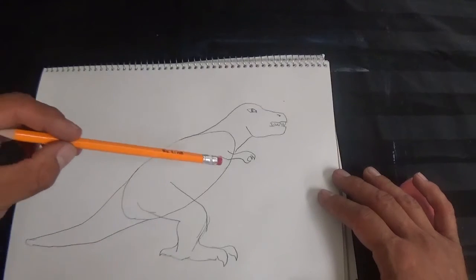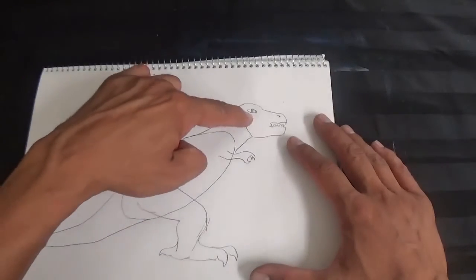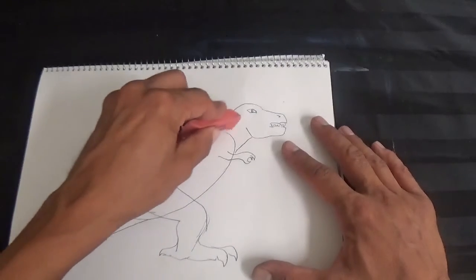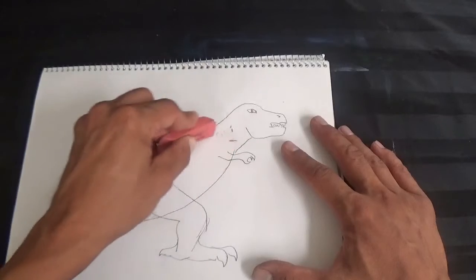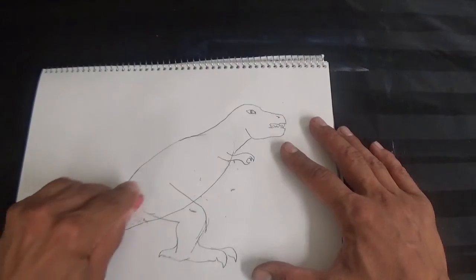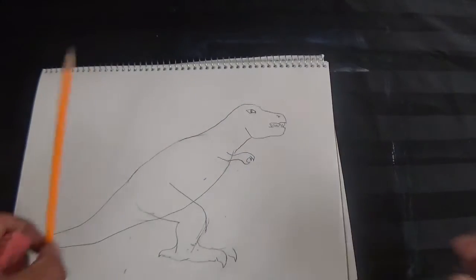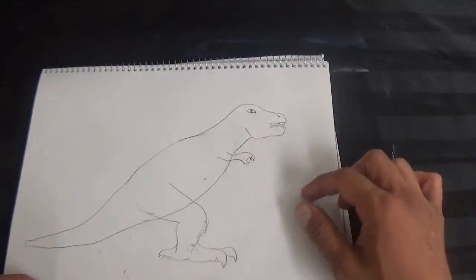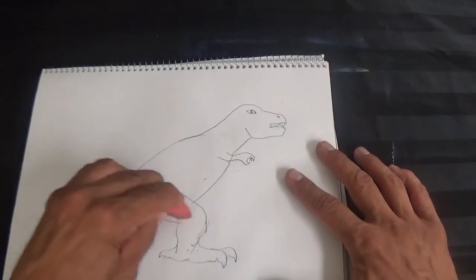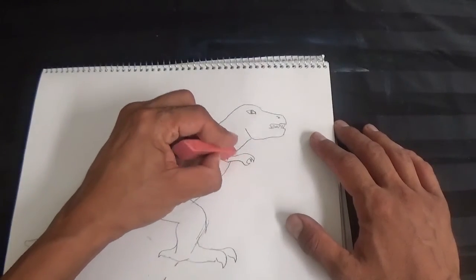Now at this point, it's time to edit. So we're going to take our eraser and we're going to make this whole thing one form, by erasing where things overlap. Erasing the inner curves of the oval. And the great thing about clay and pencils is you can use the pencils to make details in the clay. To poke holes for the nostrils. Ooh, do we erase this line right here? I think we do. Do we erase this line right here? I think we do.